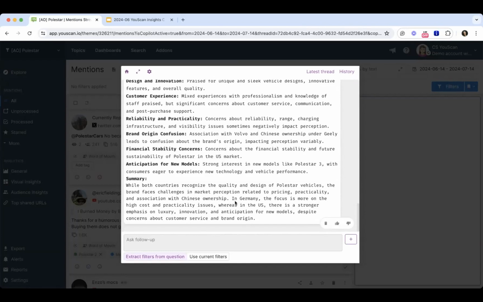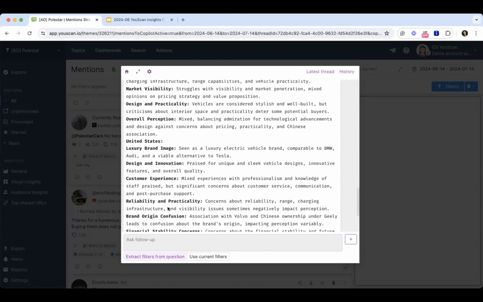So here, for example, we see that in Germany, the focus is more on the high cost and practicality issues, whereas in the US, there's a stronger emphasis on luxury, innovation, and anticipation for a new model, despite concerns about customer service and brand origin.